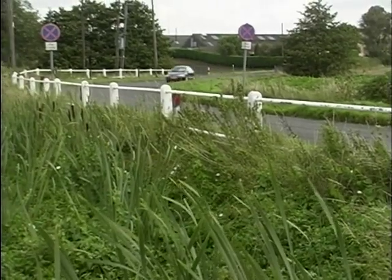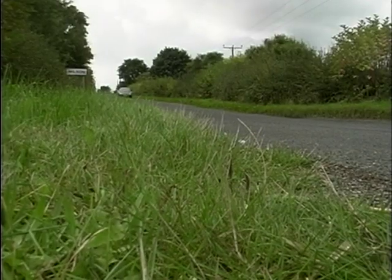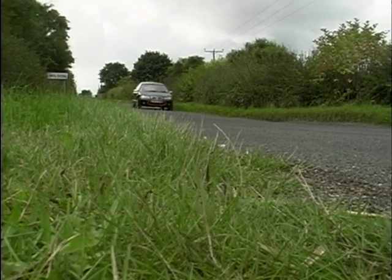But Rover are pushing this as a sporting package, a real driver's car, and you can't do that just by changing the interior trim. In fact, the engine's exactly the same. It's the MGF VVC unit, 145 brake horsepower, but they've changed the gear ratio, so as you go up through the box, it's always boiling away over 4,000 RPM. They put in a Torsen limited slip differential as well to try and keep down wheel spin to a minimum.